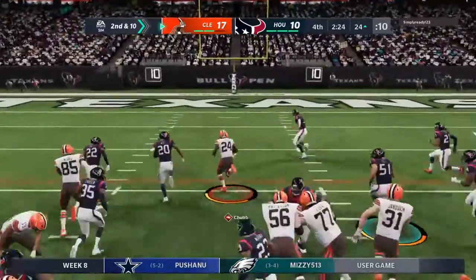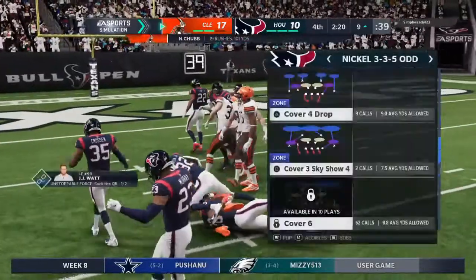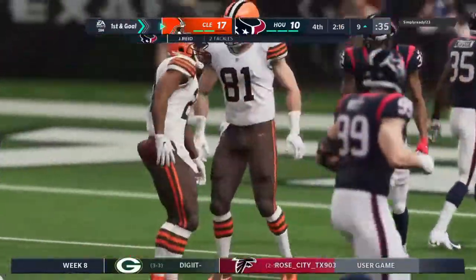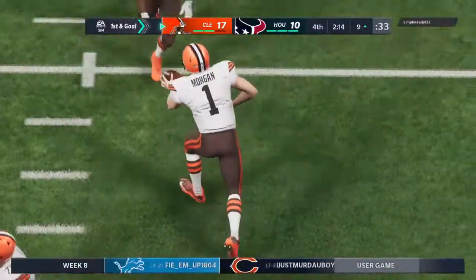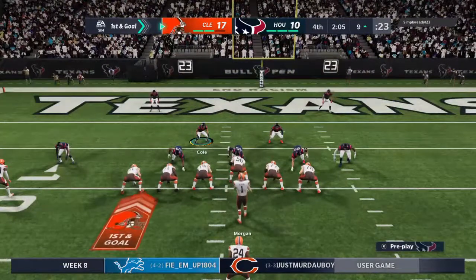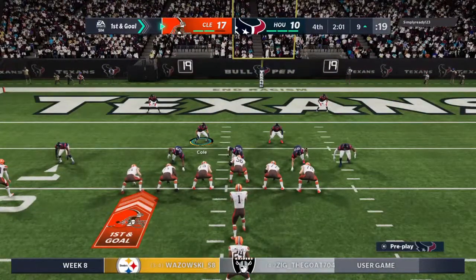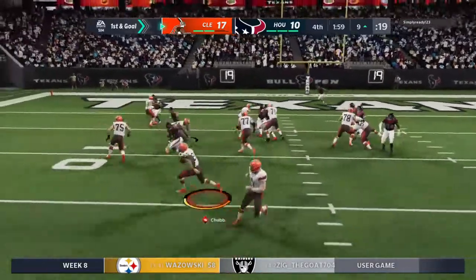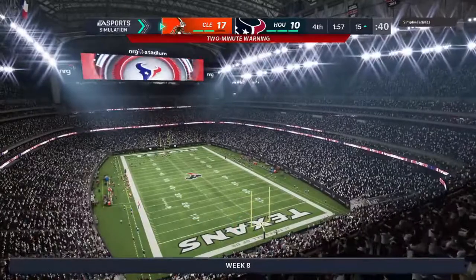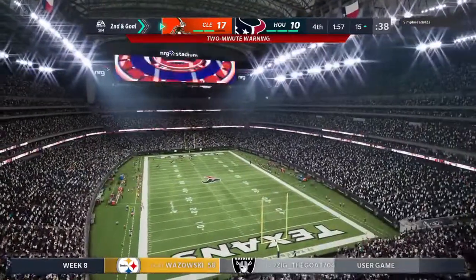It's Chubb. And he gets it inside the 10 to the 9. That gain of 15 gets him on the doorstep, 1st and goal. Carries like that, that's how they're going to continue to salt this thing away here, Charles, in the 4th quarter. Yeah, how about that? A new set of downs. Clock continues to move. No better way to close out a game than to tap those mastodons you have up front and say, guys, keep pounding them. Let's keep the ball, keep their offense on the sidelines, and let's close this one out.